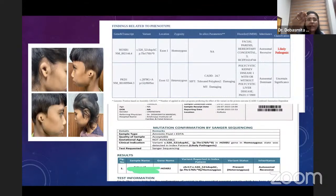Then, with this baby at 16 weeks, I went for all the ultrasonography, but at 16 weeks it's really difficult to assess the anatomy of the ear. Even if I try to diagnose the anatomy of the ear, at that moment it will look normal, because to establish the diagnosis of microtia we should go for at least a 28-week scan, so that the ear, pinna, tragus, everything has developed properly. That will be really difficult, so we have to take the decision before that.